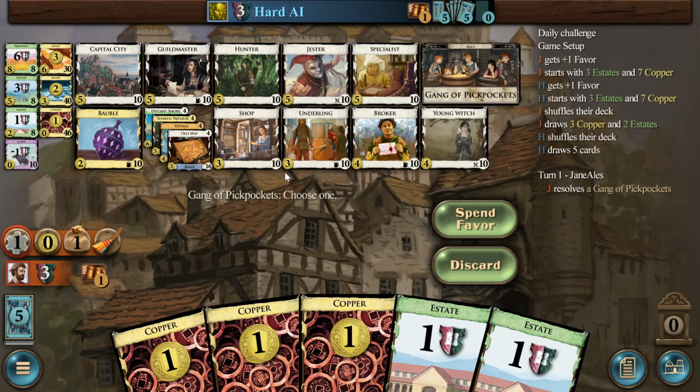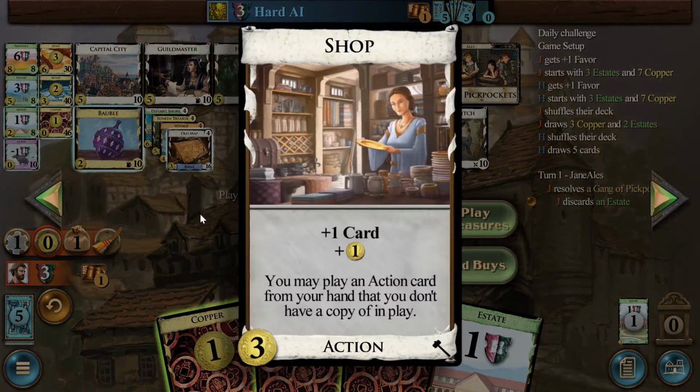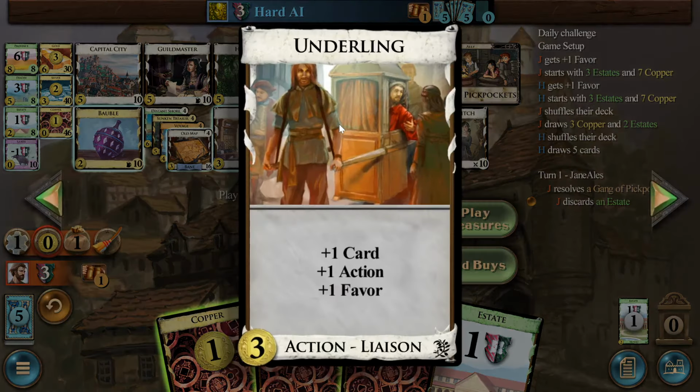How to open? Broker, Old Map. Probably could be Broker, Underling as well, or Broker, Shop. I guess I gotta figure out which of those three I want, because I got the 3-4. Old Map is prophylaxis against a potential Young Witch, and I don't trust the bot not to be a nuisance. Shop makes the most money, which is probably best at hitting 5. Underling, I would say it's the least important at the moment.